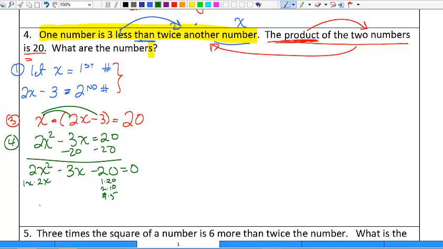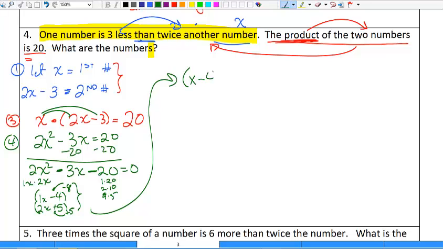4 times 5. Let's say 1x and 2x. I don't want the 2 and the 4 next to each other, so I'm going to put the 4 up here. That gets me 8 and 5, and on my first try I can use two different signs, that's what this says, two different signs, and add to a negative. So I put the negative on the bigger number, the bigger product, and that slips in. Make sure you're putting the negative on the bigger product out here, the 8 and the 5, not comparing the 4 and the 5, but the 8 and the 5. So I'm going to get x minus 4 times 2x plus 5.